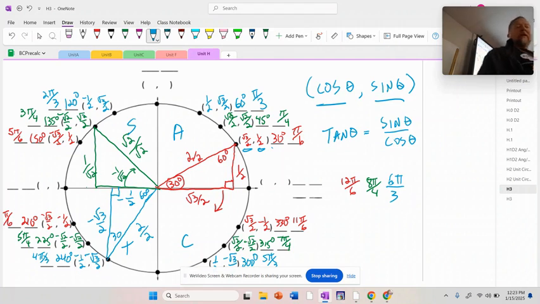Oh, what time is it? I feel like we're not going to make it. I have 13 minutes. So I might have to just talk about reference angles and then get a couple of each section after that.